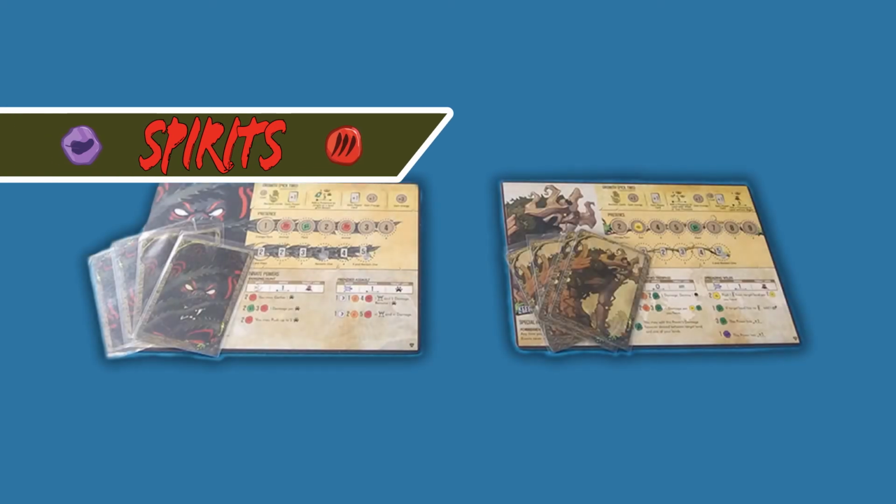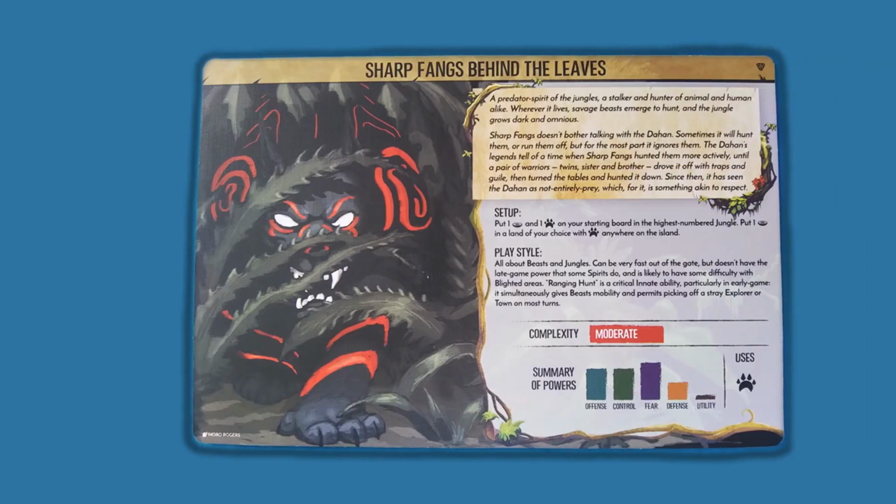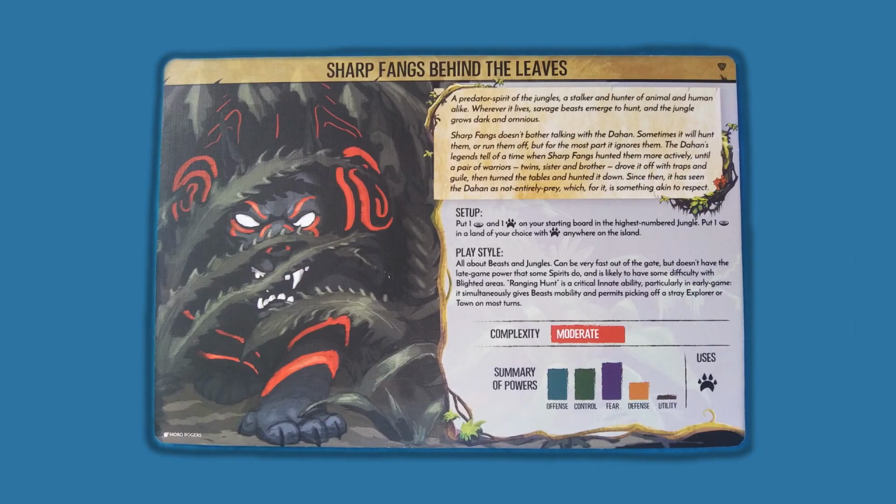Branch and Claw introduces two new unique spirits that take advantage of the new mechanics: Sharp Fangs Behind the Leaves, and Keeper of the Forbidden Wilds. Sharp Fangs Behind the Leaves is a spirit of beasts and largely focuses on them, calling forth, moving, and provoking the beasts to attack. The spirit's presence can travel with the beasts, and it really captures the feeling of a primal entity stalking the jungles and preying on the invaders. It has an interesting playstyle mixture of aggression, fear generation, and control. Yet players must also be ready to adapt at a moment's notice due to the fact that beasts are often manipulated by the event cards.